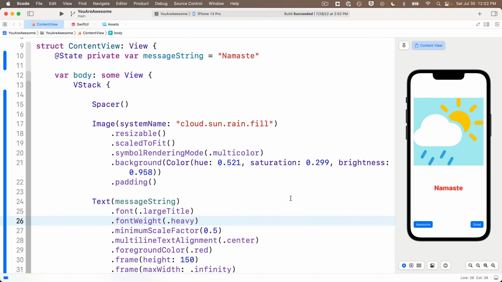I certainly wouldn't have known these numbers off the top of my head, but the color picker nicely grabbed the three values that were appropriate for the color that we selected and put those right in here. Now, if you work with a designer, your designer actually might have some specific values. Really, if you're going to use the color in more than one place, it probably makes sense to set up the color in the asset catalog like we did earlier, because it's easy to just change that color in one spot and then have it reflected all over the code wherever you use that asset catalog name.